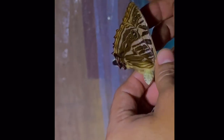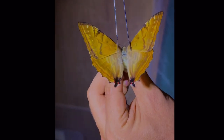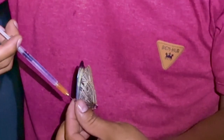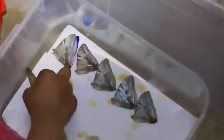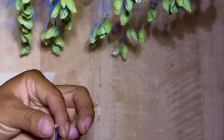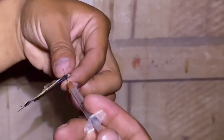Okay, here's the yellow form. But there's absolutely no blue in the yellow form. Stunning. Before the males and the females are ready to take their first flight, they are euthanized with alcohol to prevent them from damaging their wings, and this is the point at which we begin to paper them. Before we paper them, the abdomens will have to be removed, and then once the abdomens are removed, then it will be dehydrated in the paper. As you can see, great care is taken in every step in handling them so that there's no damage that occurs to the specimens.